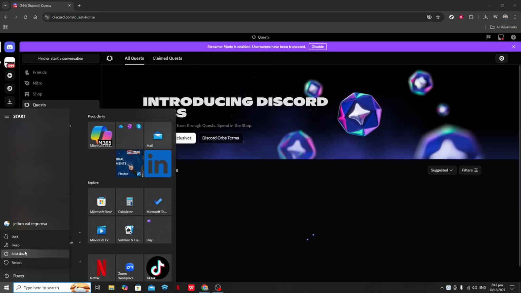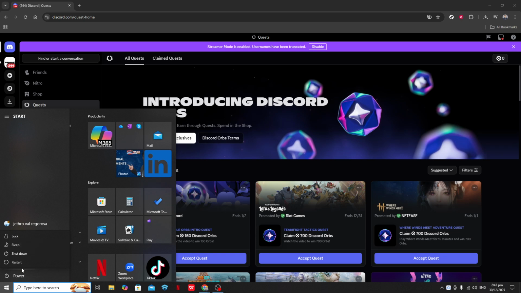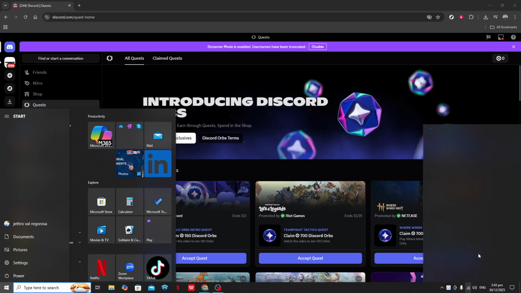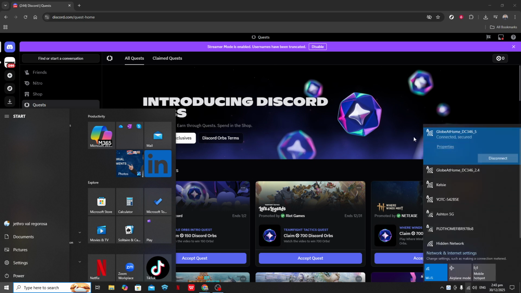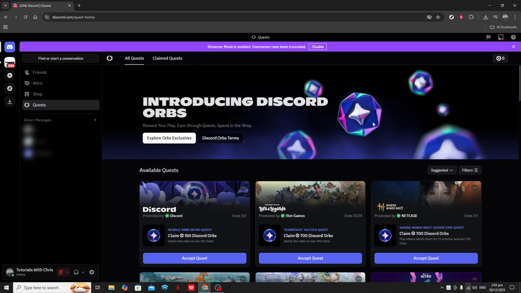Finally, remember that your internet connection is a key piece of the puzzle. If possible, use a wired connection instead of Wi-Fi for more stable streaming performance, and avoid sharing your connection with heavy downloads or multiple devices while you're live. Follow these steps, adjust your settings gradually, and test your stream after each change so you can see what works best for your setup.